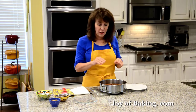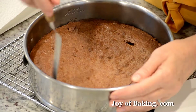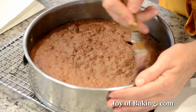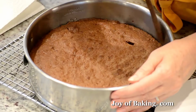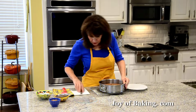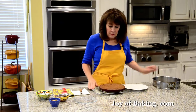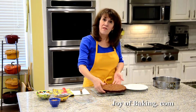So our brownie tart has cooled down to room temperature, so we're ready to take it out of the pan. I just use an offset spatula or a knife and run it around the inside just to make sure it's not sticking. And then release the clamp. And the same as if you have a tart pan, remove the sides, and then you have that bottom plate.